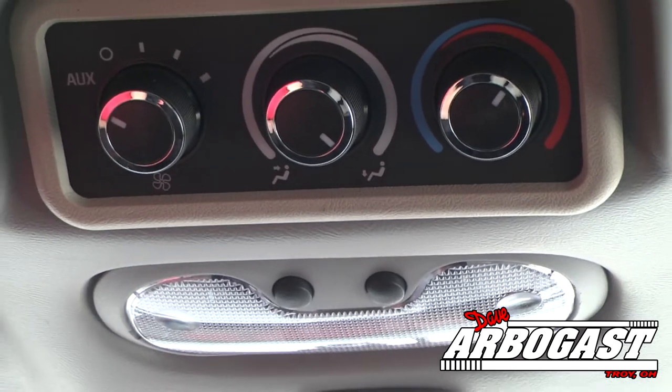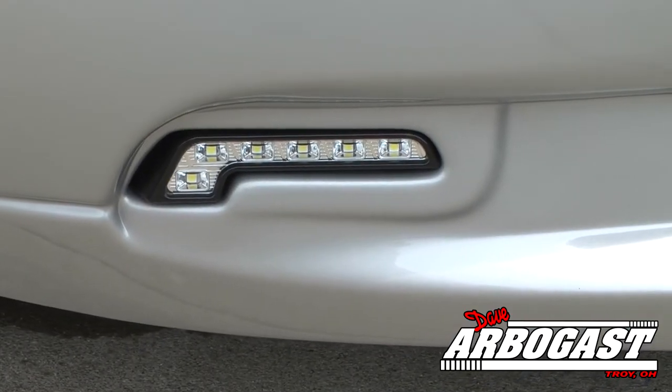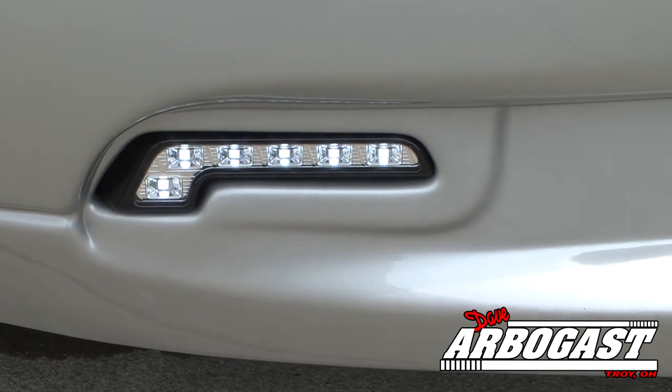You've got rear heat and air controls up here, heated mirrors on the outside, and the rear air controls at the top — there's a set in the back too so you can control it from either place by turning the knob to auxiliary. The switches up here control your indirect lights, ceiling lights, cabinet lights, and driving lights, which are the LED fog lights in the front.